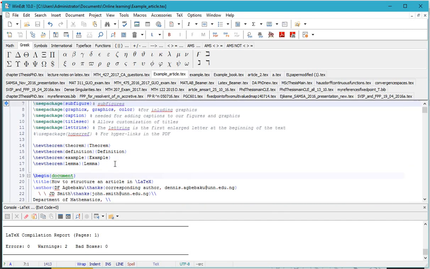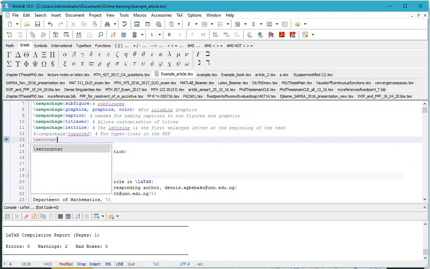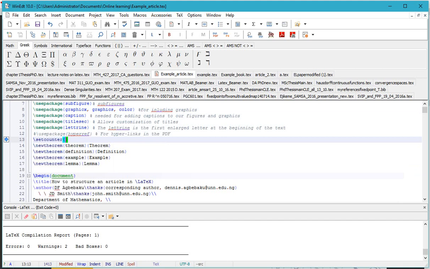So I include here \setcounter, in curly brackets secnumdepth, the section number depth, and still in curly brackets the level I want. By default, it should be 1.